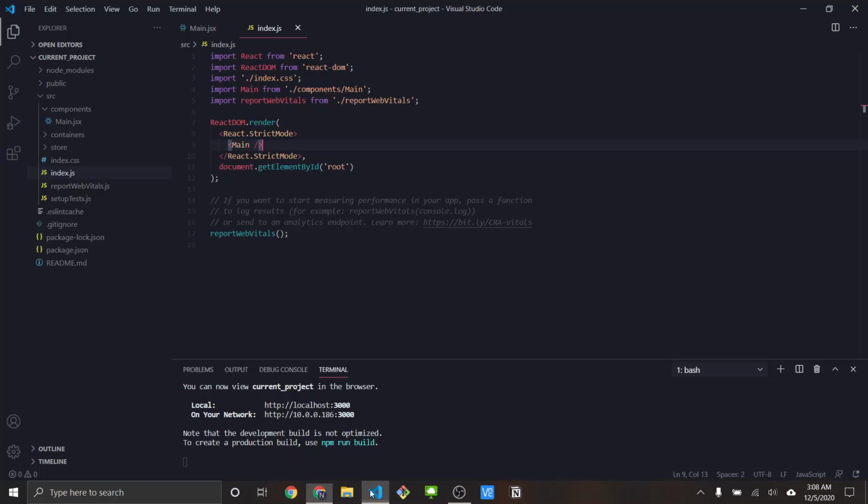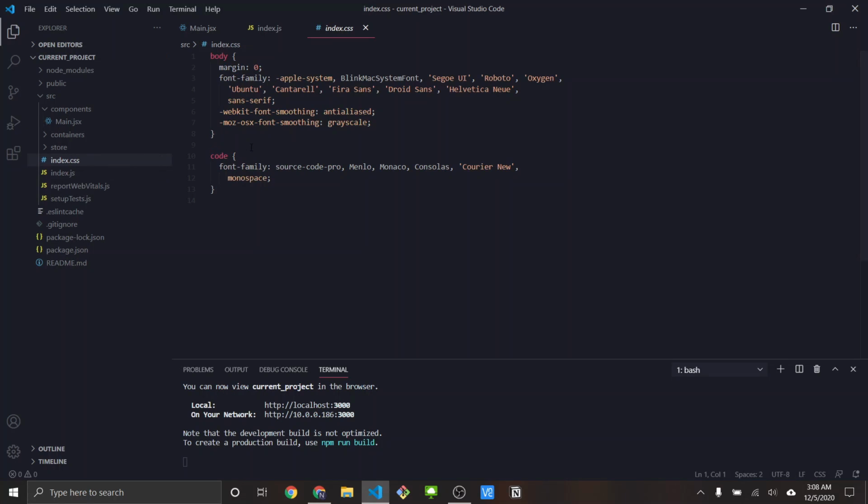Alright, so I'm going to refresh this, and you can see here we have our component set up. In our index.js I'm going to add a margin of 20 pixels. Make sure that looks, yeah, that looks better.